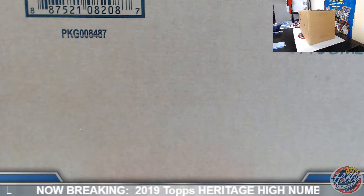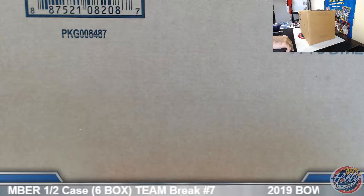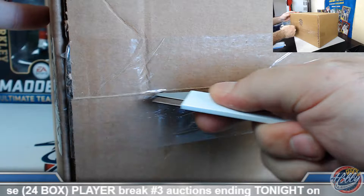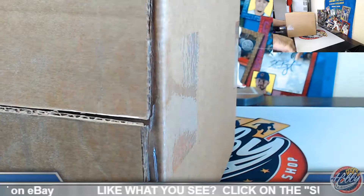All right guys and gals, sorry for the hold up there. Good to go — 2019 Topps Heritage High half case, six box team break number seven. We're starting on a fresh case here. We'll take the left half plus the top two boxes for our break, and the right half bottom two boxes will be labeled for break number eight. Break number eight auctions are ending Wednesday night. We also have some Bowman Chrome HTA player break action ending tonight, and tomorrow night more Heritage High and Bowman Chrome Baseball team break action, so check those out.